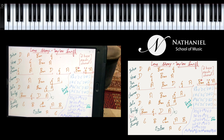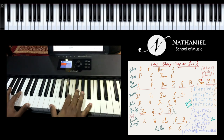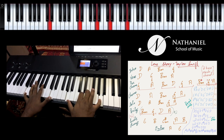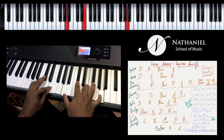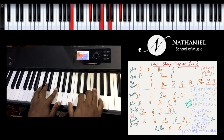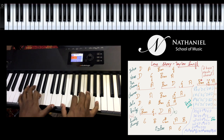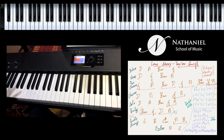Earlier you did the whole track on D major. So the E major chorus, let me just demonstrate very quickly. So it comes from the D major chorus, right? So you go na na na na, B minor. You stop at the 3. G, 2, 3, 4, A, 2, stop. And then it goes to the E chorus.